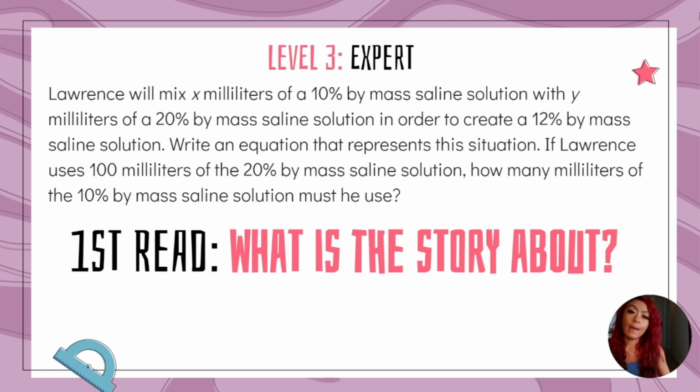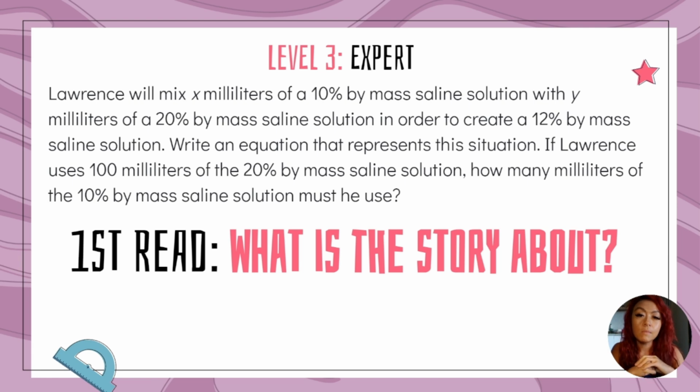Level 3, our expert level. Let's take a look at this problem here. We are definitely going to use the 3 reads protocol for this question because you'll notice as we go through it, this question is very involved and there's a lot going on in this question. I highly suggest using the 3 reads protocol for a question like this. So let's take a look.